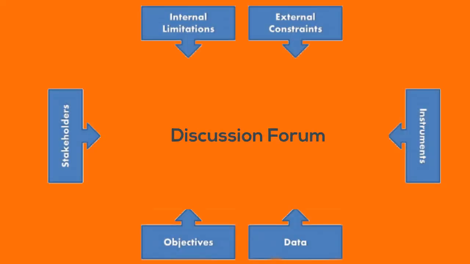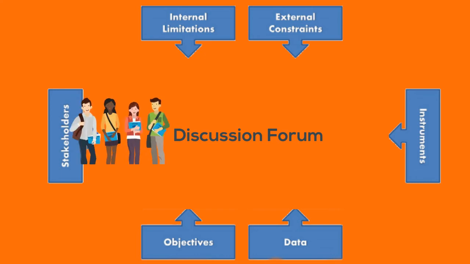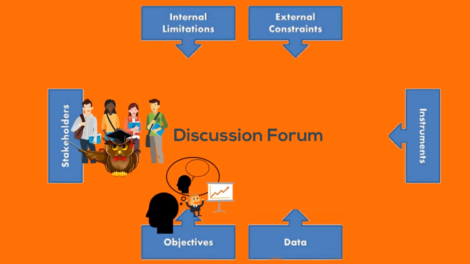Let's use our model to determine the efficacy of an online discussion forum. Our stakeholders will be learners and teachers. Our objective will be to reflect on and analyze data to determine if learners are meeting knowledge benchmarks. We will be using a protected data set from student discussion posts published in a learning management system.